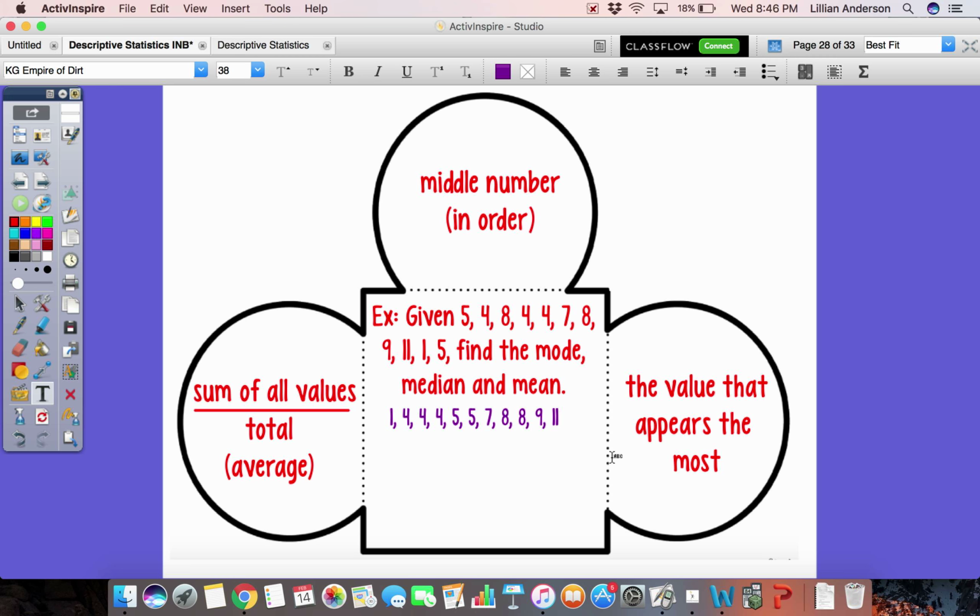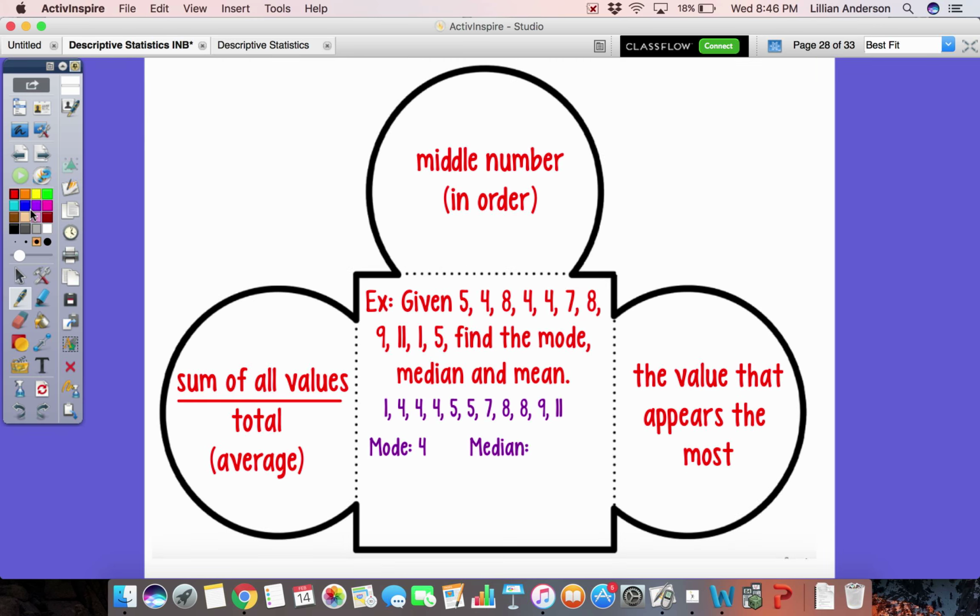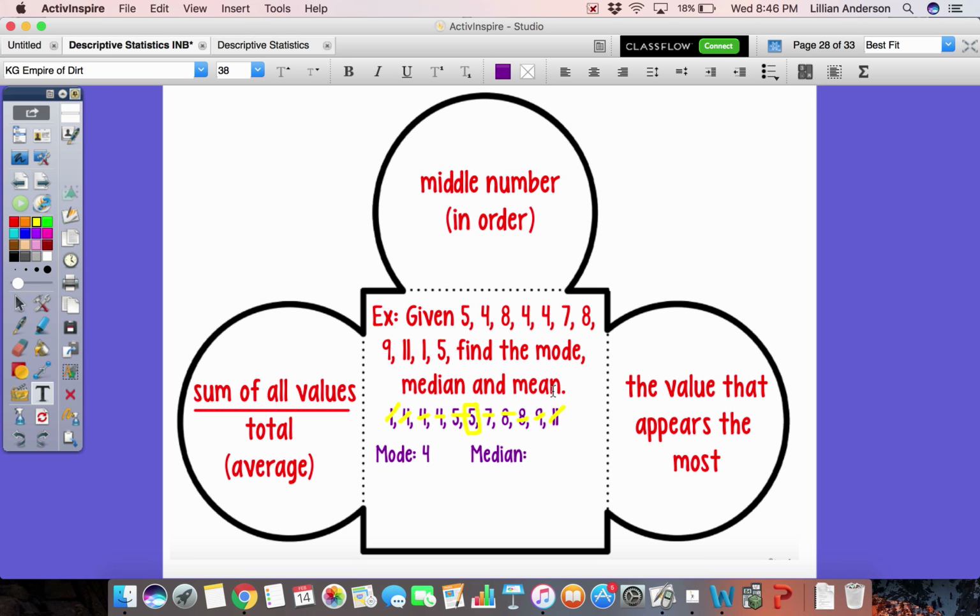So the mode, as we can see here, is the number that appears the most, and that number is going to be 4, okay? The median is going to be the number that's in the middle once I, yes, you can go through this old school canceling. Okay, that cancels out with that, with that. I'm just going to continue this process all the way through. As we can see, the number in the middle is going to be 5. So our median is a 5.